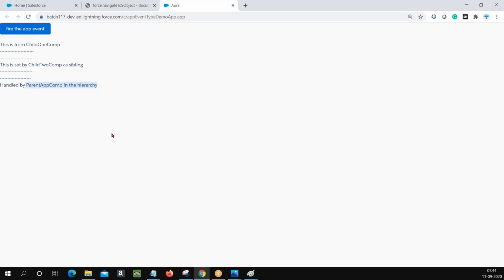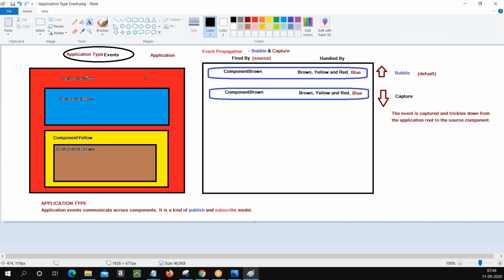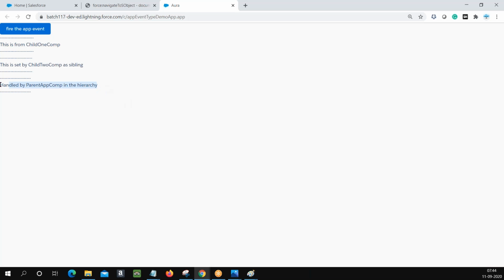So the sibling can also handle, and the component hierarchy can also handle, which is not possible in the case of component type. In the case of application type, a component at any level can handle, and the component hierarchy can also handle. So the component hierarchy is handling, and the component at the parallel level, as a sibling, can also handle this.